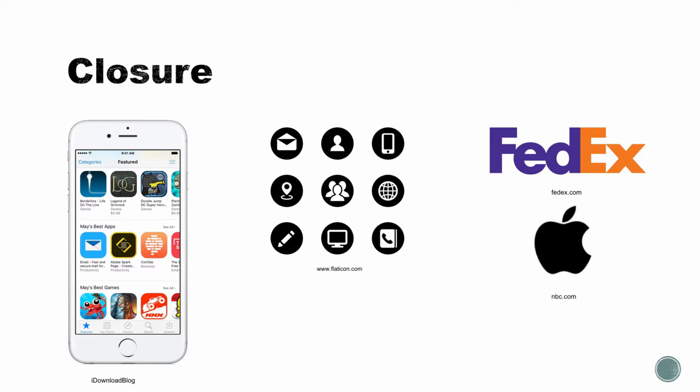When it comes to icons, we can also see closure. As with the email envelope, we can see that not all of the parts are there, and our mind naturally fills in the rest. Additionally, products have a logo, and some use closure as a way to engage our perception. The FedEx logo with the arrow between the E and the X, and the Apple's bite taken from the apple use closure to engage our perception.